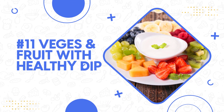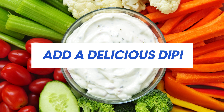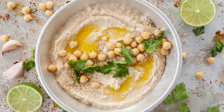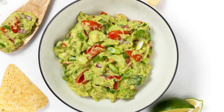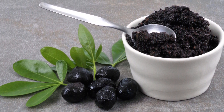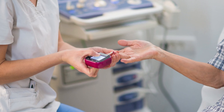Number 11: veggies and fruit with a healthy dip. Vegetables and fruits are the healthiest foods around, so why not incorporate them into your snacks? To make them more interesting, add a delicious dip. Combinations that work really well include carrots, cucumbers, bell peppers, raw broccoli, or apple — combined with hummus made from chickpeas or beans, Greek yogurt, tzatziki made from yogurt, cucumber, herbs and garlic, guacamole, a Spanish sun-dried tomato tapenade, or a black olive tapenade made by blending black olives with capers, garlic, anchovies, herbs, and olive oil. All of these ingredients have remarkable health benefits, taste delicious, and help diabetics avoid blood sugar spikes.